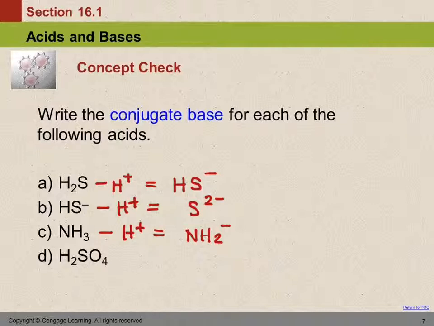How about sulfuric acid? We're going to subtract a hydrogen with a charge. So the number of hydrogens goes down by 1, so instead of 2, we have 1. And the charge, we subtract 1 from the charge, and so we have a -1 charge. Does that make sense? That's not too hard, is it? It's just remembering to do it. That's the hard part.